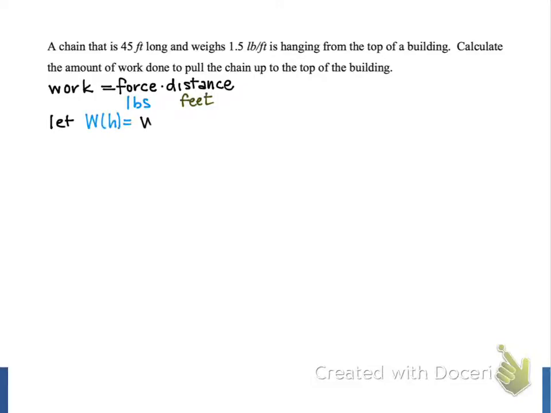We will create a function, which we're going to call w(h), and we'll let that represent the weight of the remaining chain that's hanging over the building after h feet have been pulled up. The output of our function w(h) will be measured in pounds.